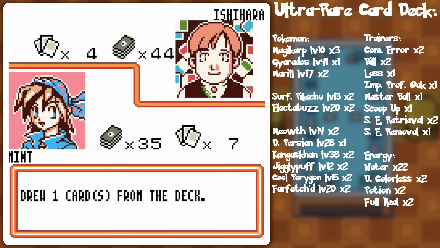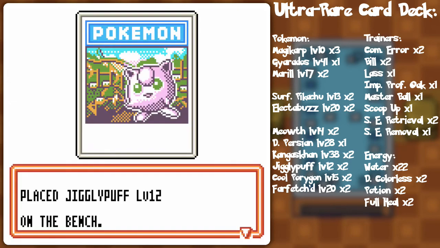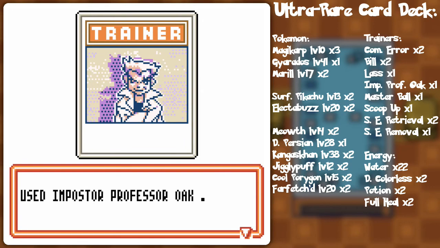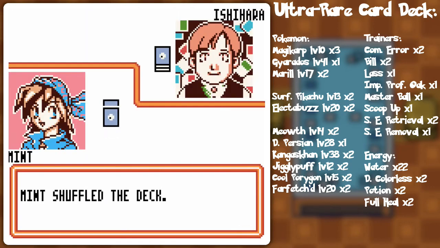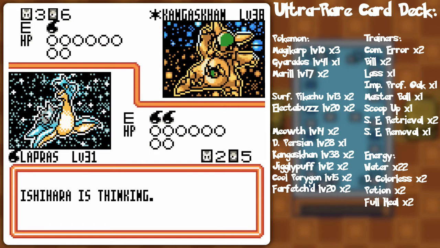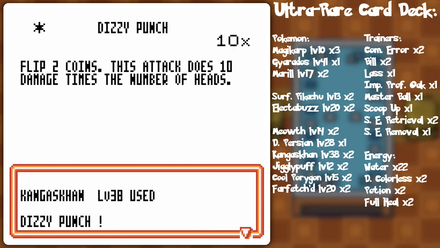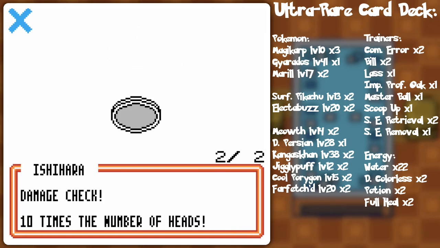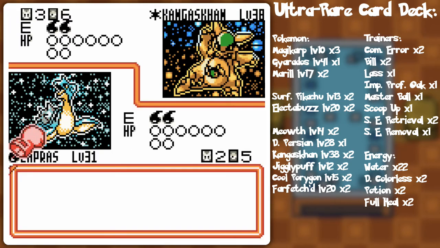Wiggly is for me. Kangaskhan is out, and Jigglypuff as well. Oh no, it's gonna make me shuffle. Well, that could actually work in my favor. I shouldn't say oh no, because who knows what prizes I can get out of the deck there. And Dizzy Bunch. How dizzy is it? Eh, slightly dizzy, I guess.